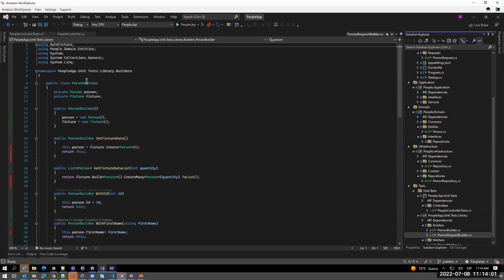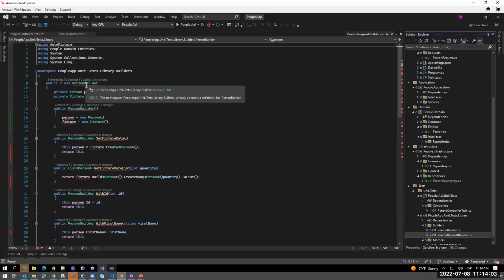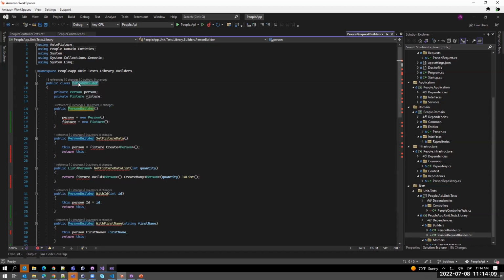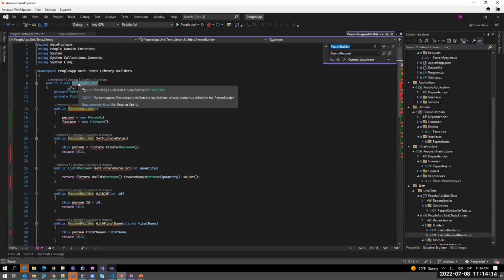Here I have to change everything related with person request here. Okay, so let me do it. I want to change person to person request, only in this document.